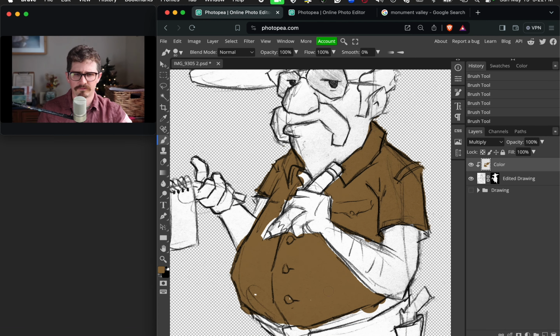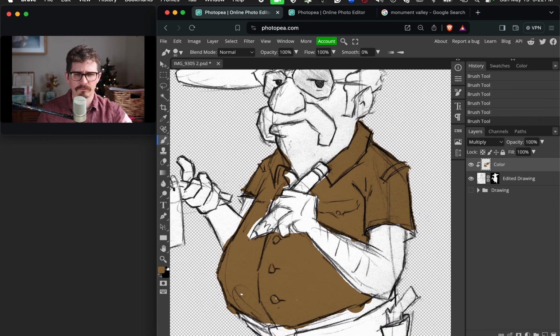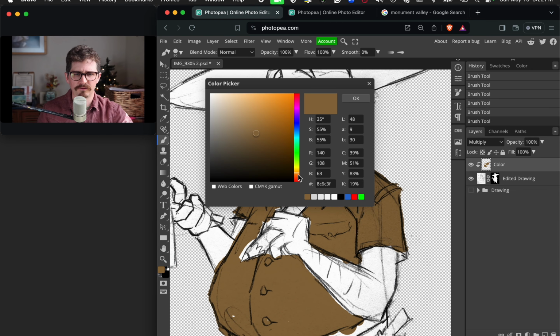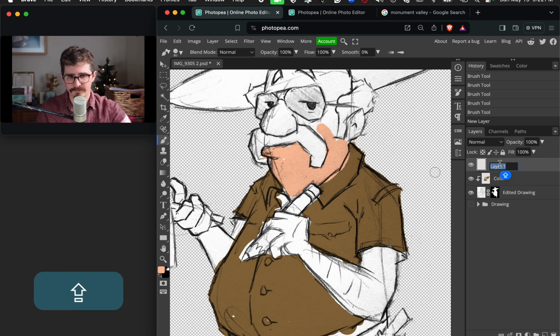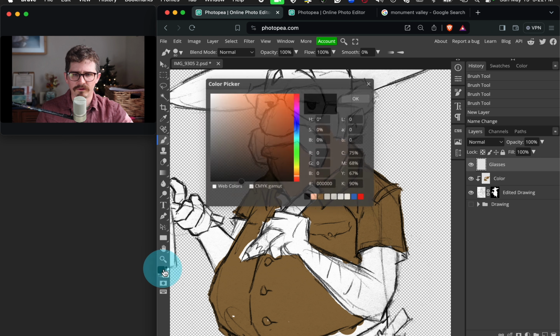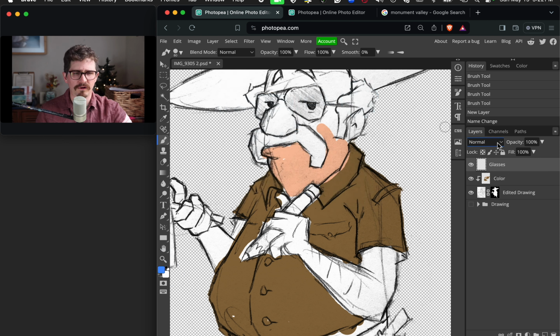So let's say that you've gone through and you've started to color a lot of this in. Let me just do one real quick. Let me get some kind of flesh color just for this stage of the demo. And I'm doing this all on this layer. Now, in theory, you could make a number of different layers over in your layers panel, and each one could be, you know, the shirt color. And then you just fill in that region with the shirt color, make another layer and call this, you know, glasses.